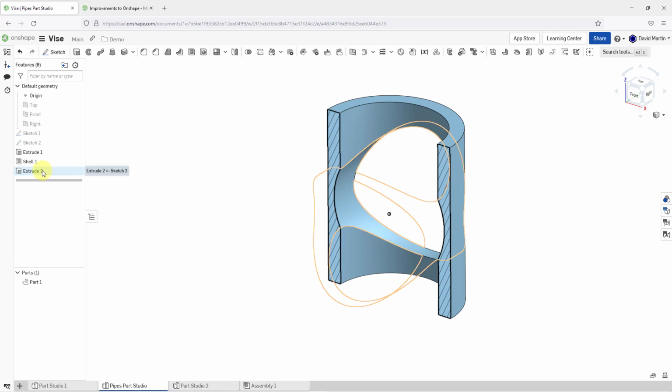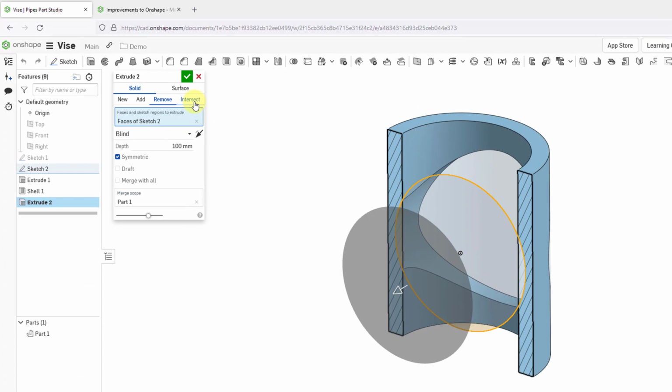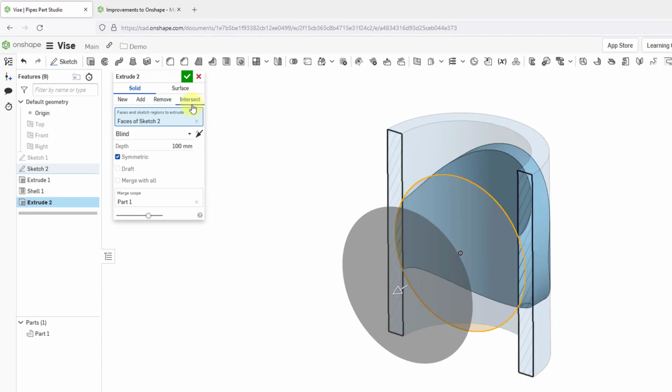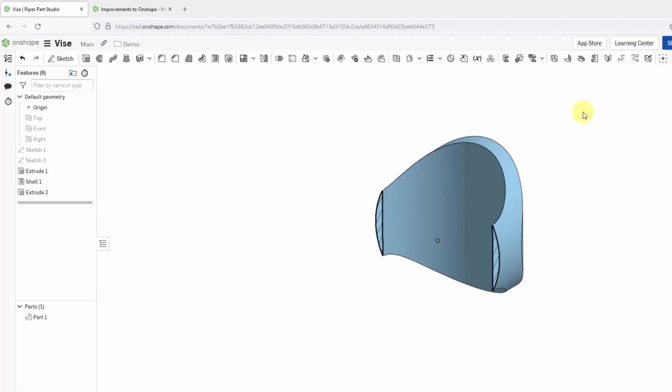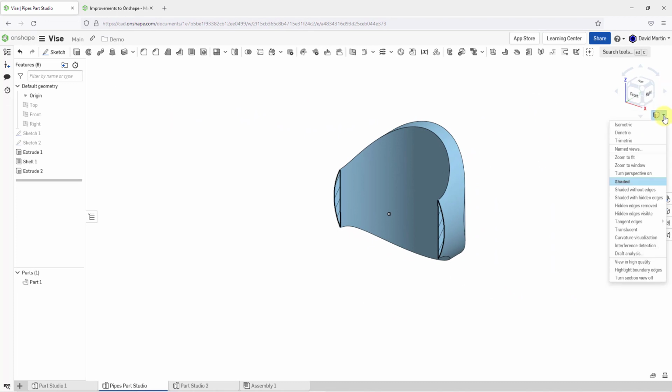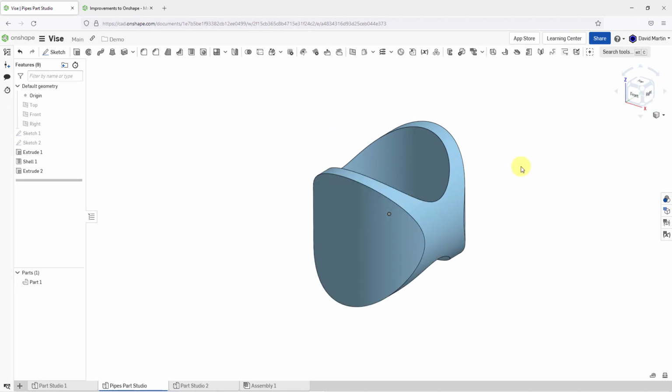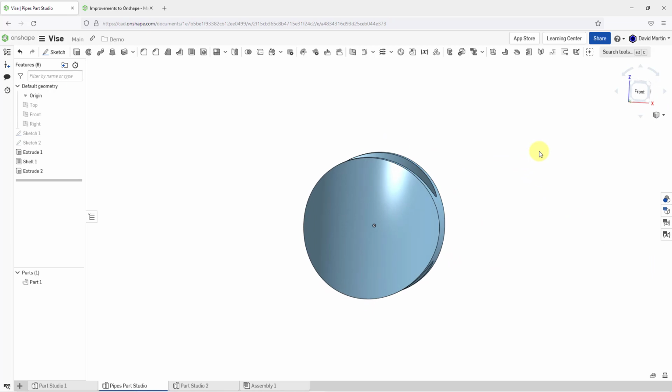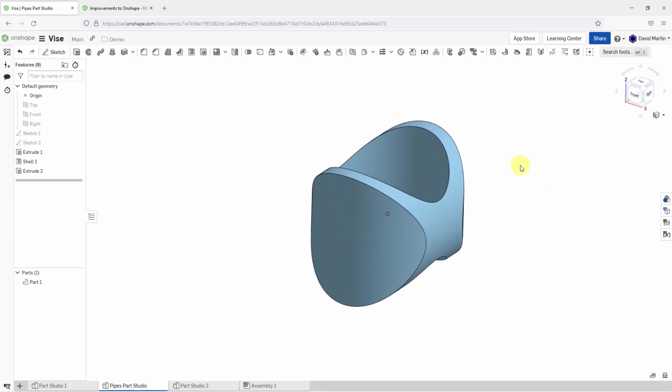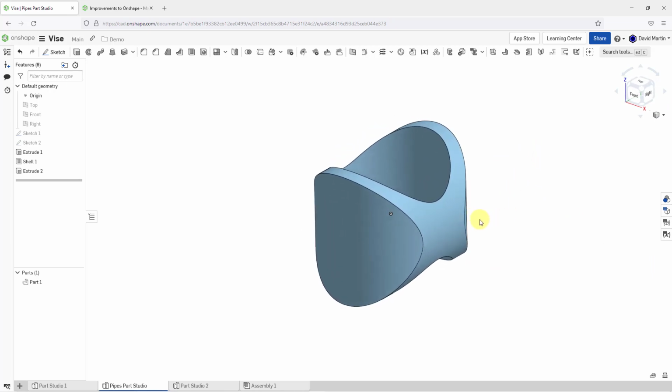Now let's go back to the extrude and I can right click on it and choose the edit command. And this time I will change the option to the intersect command. And that's good. Let's hit the check mark and you can see how we have different geometry. I'll go to the drop down and turn the section view off. And so you can see that we end up with a markedly different result when we choose to create an extrude as the result of the intersection of the new extrude with the existing geometry in the model.